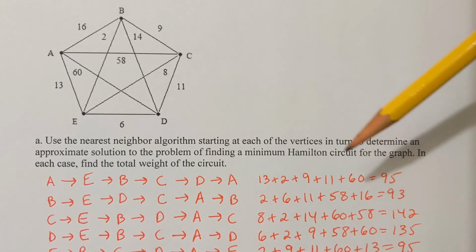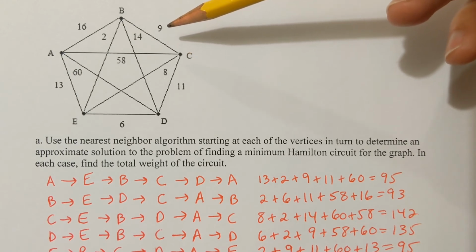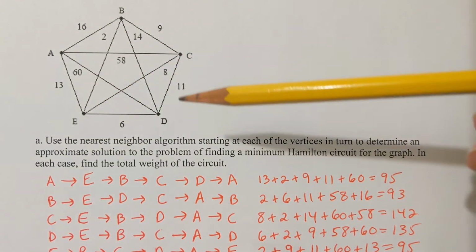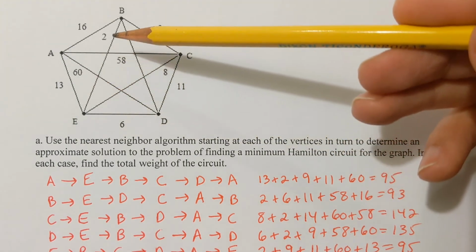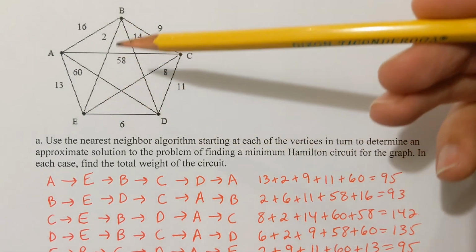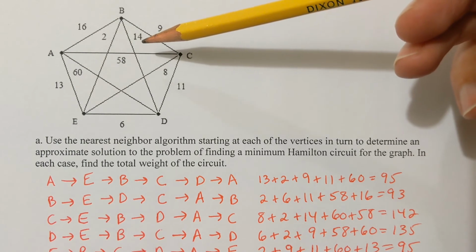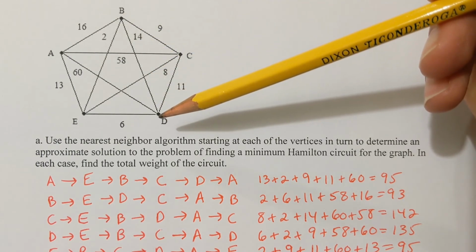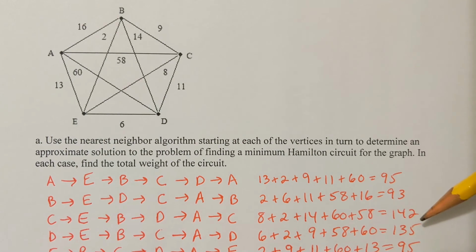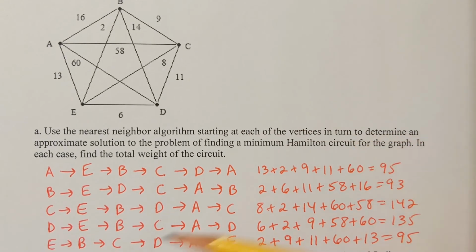Okay, and so starting at C, if I go C to, let's see here, 9, 58, 8, and 11, so if I go C to E, and then from E, I go 13, here's 2, and then 6, so E to B. Okay, so C to E to B. From B, I either got to go to A or to D. So 16 versus 14, so B to D. D over to A, and then over to C. Okay, and if I take that, it's going to take 142 as the optimal time. Okay, what if I start at D?